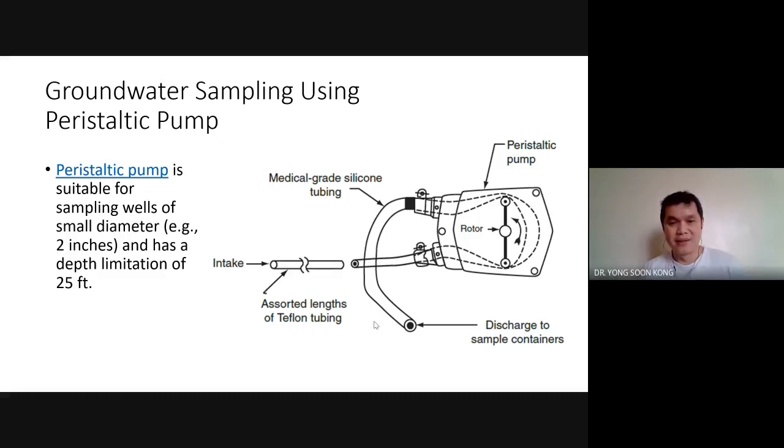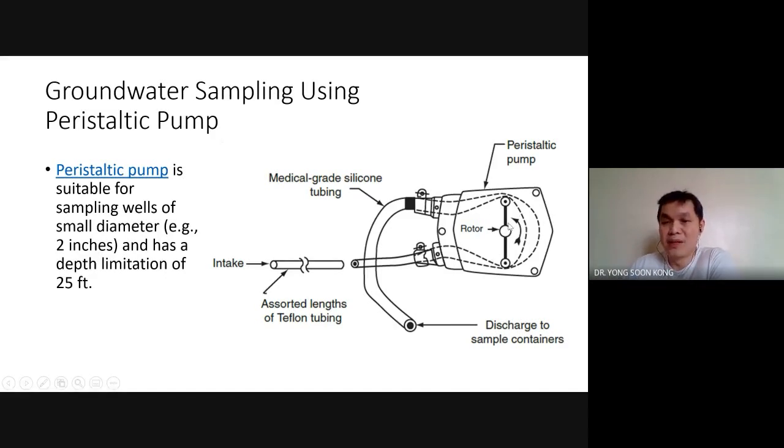Okay, now people have gotten smarter. They know using a baler is too laborious and too tedious, and they have invented a device called a pump. Now this pump is not pumping air; it's drawing water. How does it do that? It uses a peristaltic pump. Now how does this peristaltic pump draw water from groundwater? As you can see right there, you're actually looking at this device from the top.